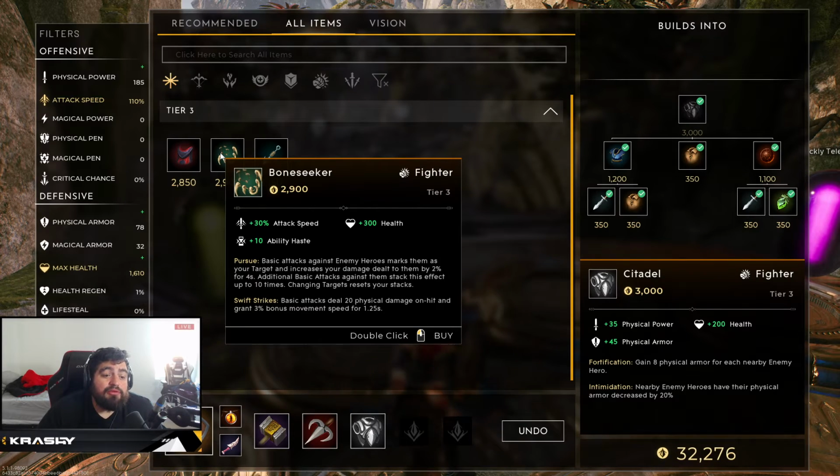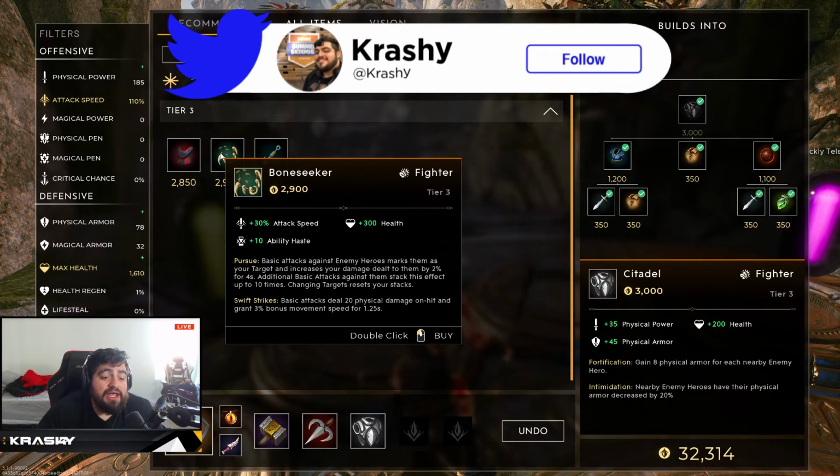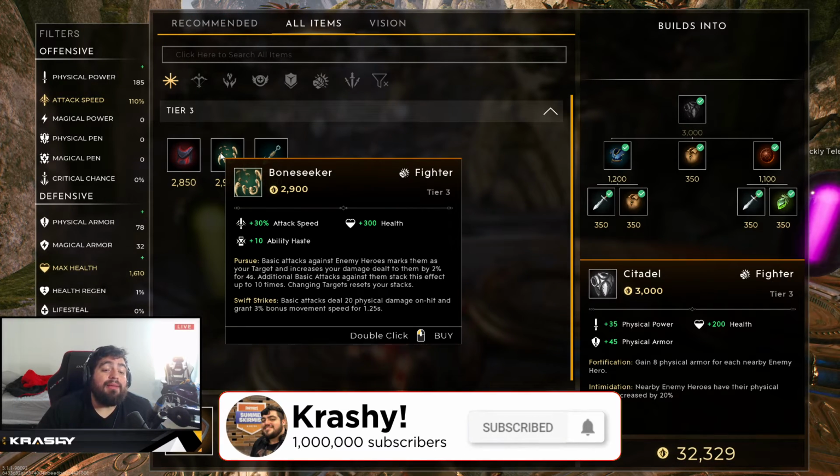But attack speed 30%, which Kai can use, but it's not his best stat in the world because it's good for him, but he has his Q. 300 health, 10 ability haste. Basic attacks against enemy heroes mark your target and increase your damage dealt by 2% for 4 seconds. Additional basic attacks against them stack this effect up to 10 times. Changing targets resets your stacks, and basic attacks deal 20 physical damage on hit. So you get 20 damage on hit, and you can deal up to 20% increased damage.